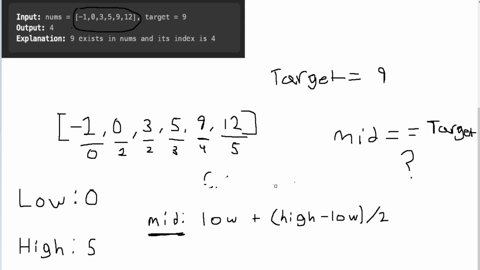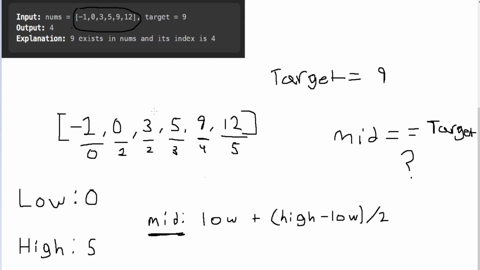So that would actually give you the correct index that we're looking for. We want to find the general middle point of the array, which could be 3, right? The element 3. But that would only work when these values are initially initialized as the start and the end of the array. We always want to find the correct middle based on the current low and high. And the low and high will be updated depending on where the target is.